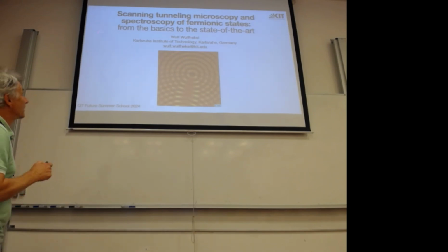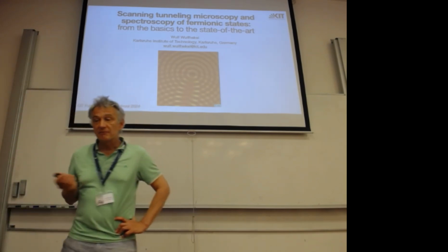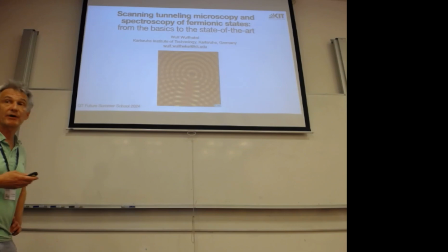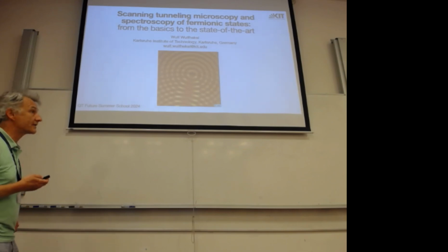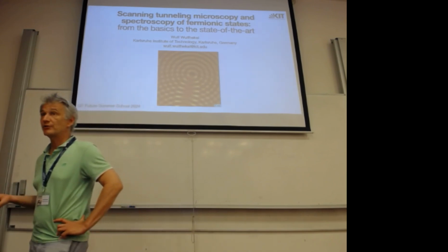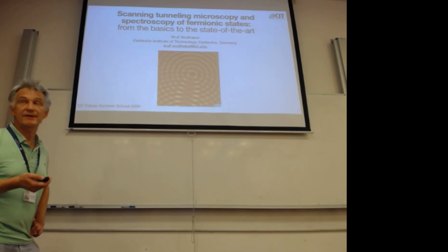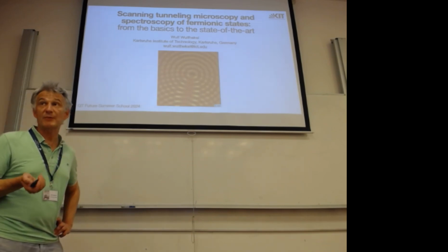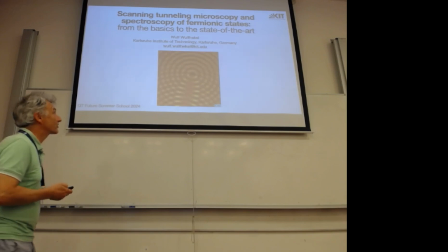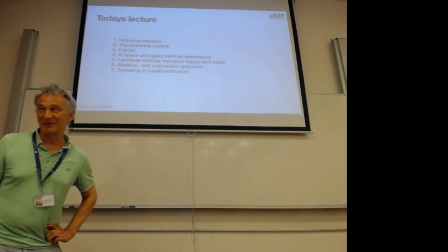This time I will have 3 lectures. In the first one I will talk about fermions, that's the electrons that we actually want to see with STM. It's a microscope for electrons, electronic states. In the second lecture I will show you that you can also see bosons. And in the third lecture I will generalize the things to systems with spin. So at the moment no spins, no bosons, just electrons without spin. And I start really simple.